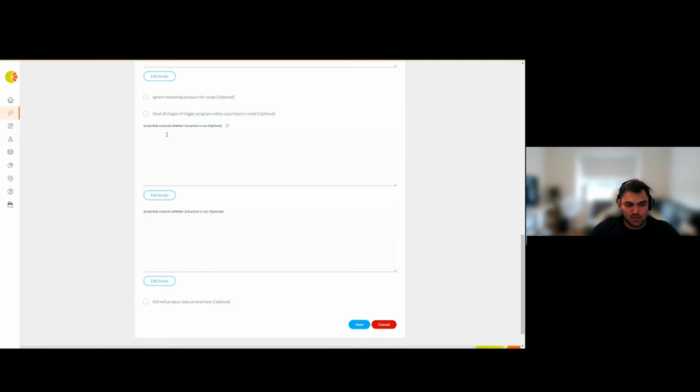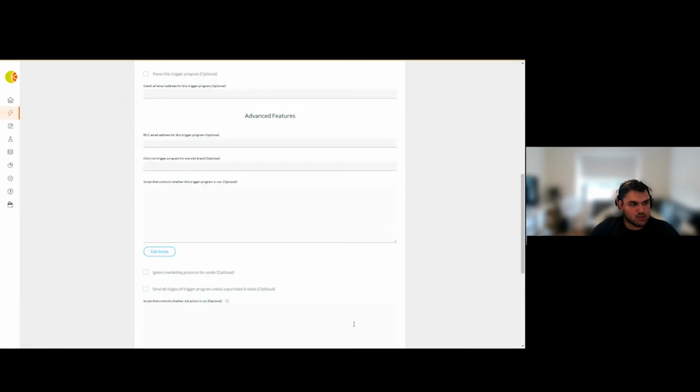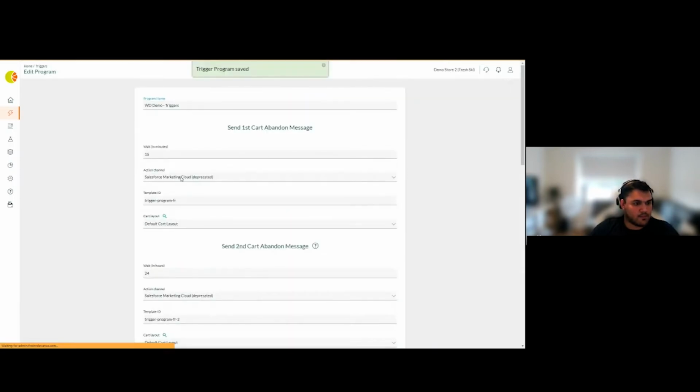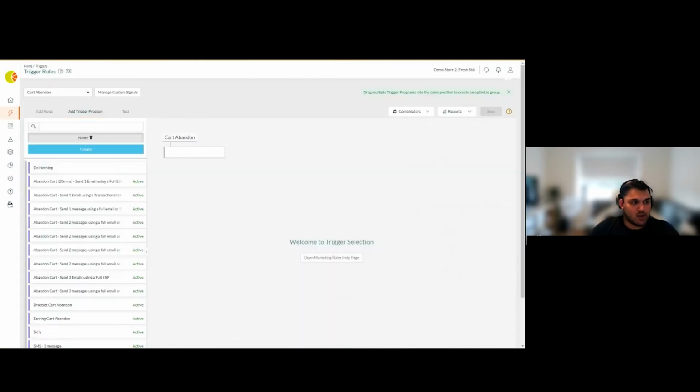We then have some more script down here, so nothing to worry about here. Now we've got all the components set up for what we need. We can press save, and the trigger program is ready to use. It can take a little bit of time just to get it all right. There we go, now it's giving me the notification that it's saved. I can close this window and go back. I'm just going to give it a quick refresh, and we'll hopefully be able to see the trigger program I just made.